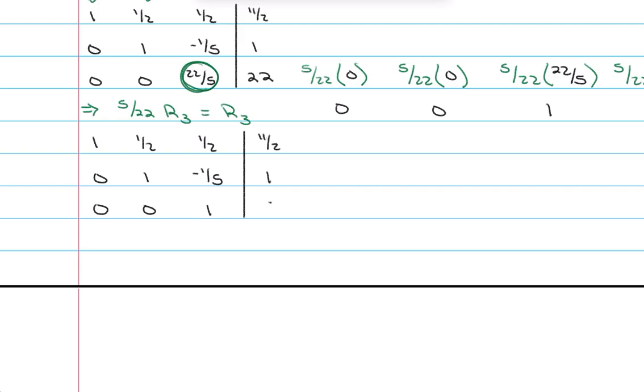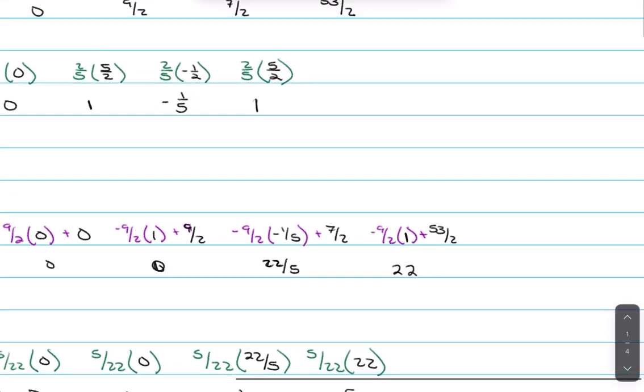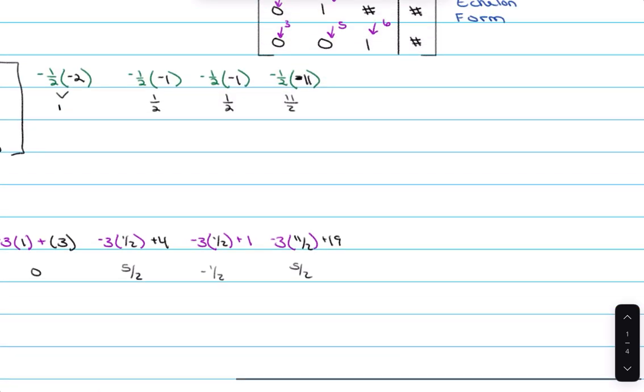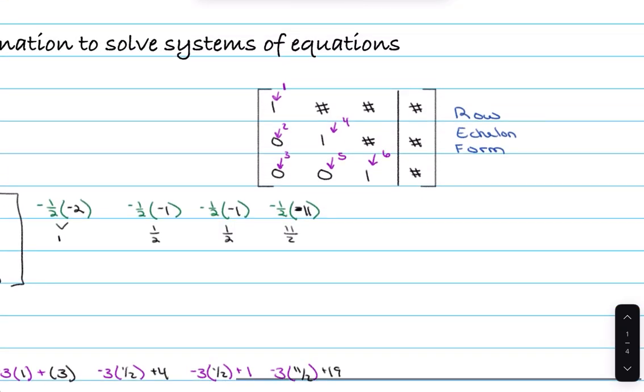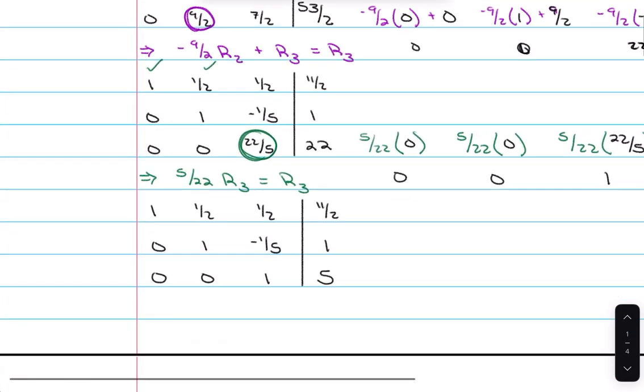And I am done with the row operation portion of this problem. I'm not all the way done, but I am done with that portion. We have 1, 0, 0, 1, 0, 1. So if we go back up here to what our picture was supposed to look like in the end, remember I said we'd have 1, 0, 0, 1, 0, 1, and then these would just all be other numbers. We are in that form, so we are done with that portion.